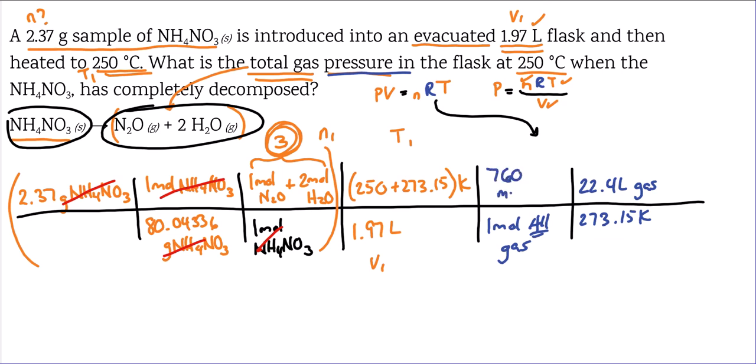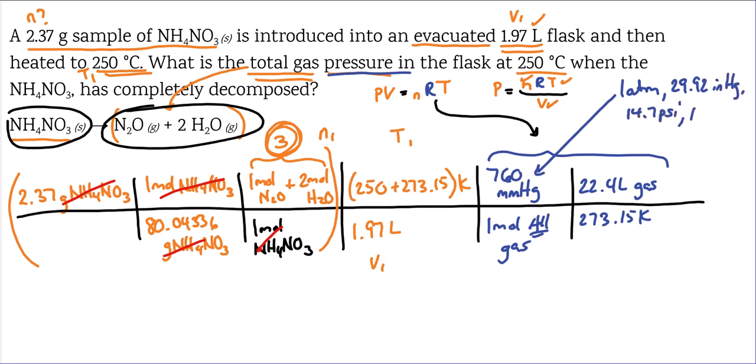And this is where it gets a little tricky. The past few problems have used millimeters of mercury, so I'm going to as well. However, we could have used atmospheres, or pounds per square inch, or psi, or kilopascals. So be aware that you can change this out for whatever you want when you solve. Also notice that the R value allowed me to cancel out liters and moles and Kelvin and left me with my pressure. We'll go ahead and multiply across the top and divide by the product at the bottom.